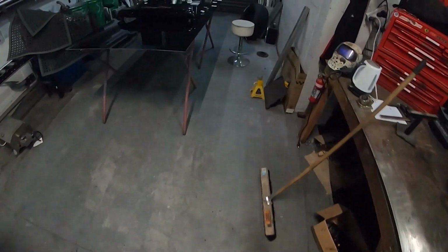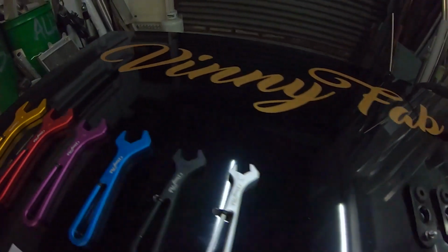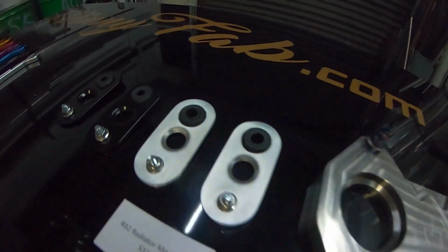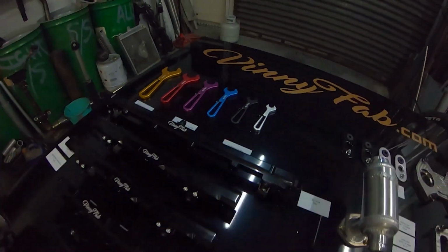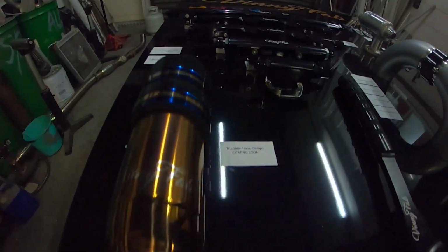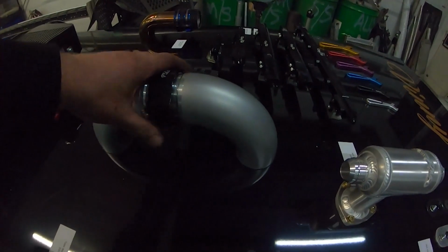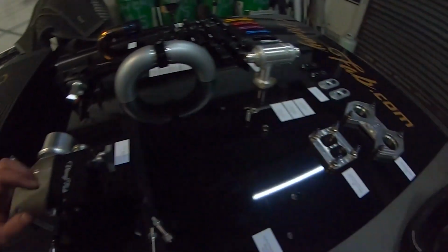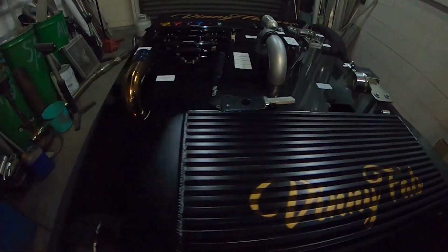And then over here is our board, so parts that we manufacture or we get as our own parts. So we're getting AN spanners now, we've got R32 radiator mounts, we've got our billet 13B flange set up, we've got 2JZ and RB fuel rails, LS 13B, James whipped up this mean little titanium intake pipe with our new titanium hose clamps, we've got our Wiggins clamp set up pipe here, our bead roller, we've got a manifold that's going to go here. We have a GDR intercooler that we've just manufactured and now it will be available on our webpage also. So a lot of things you guys obviously don't see behind the scenes.